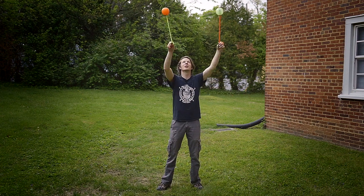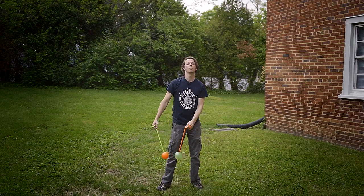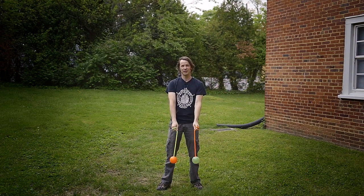Again, I go off to the left, and when they get to the top, I pull out and down to the center. One more time, as they go around, my hands going clockwise, I pull them out to the sides and then down to the center, yeah?